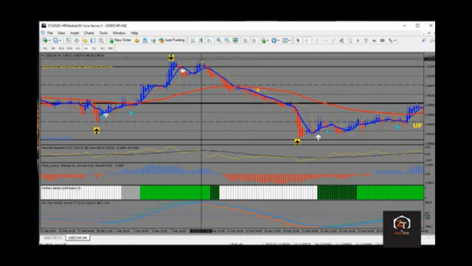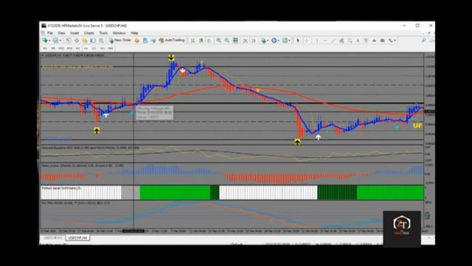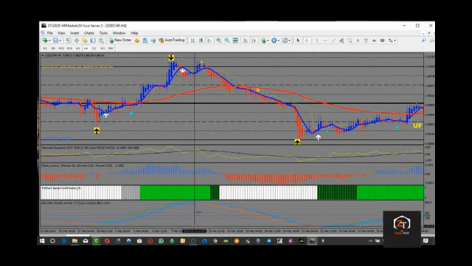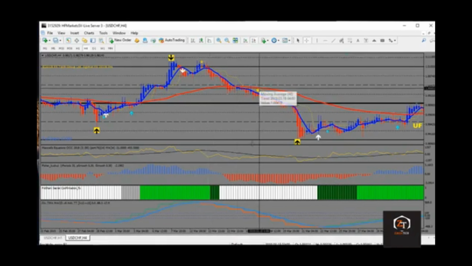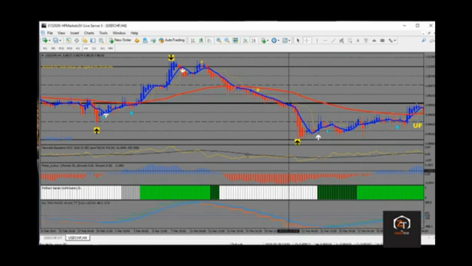See that small alert here. See when it breaks this line, because there's a level here of 100 and minus 100 with level 0. Whenever it crosses this 100 for uptrend, it gives an up alert. Whenever there's a crossover here, it gives a buy alert, a second buy alert. A sell alert is pink. Whenever there's a cross here, it gives a sell alert. This one also comes in. Whenever it breaks any of these levels, 100 or minus 100, it gives an alert.